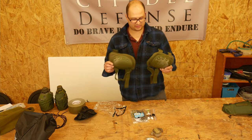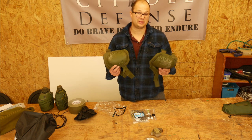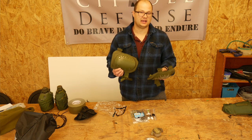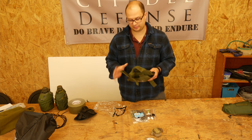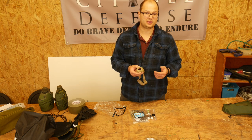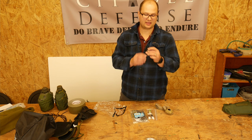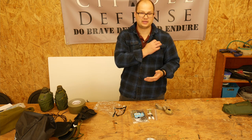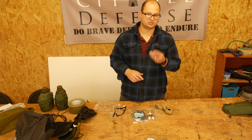Knee pads — these are Condor knee pads, kind of the only Army Green ones I could find. I'm probably going to bring my Blackhawk ones as well; those are black so they're not technically in uniform, but these Condor ones might end up being uncomfortable — I've only worn them a little bit. I have a little headlamp here with different lenses, but right now there's just the red lens in there because that's the one you probably need the most. I also have a little key light that is a red light as well, which I'll attach to my gear or pack.